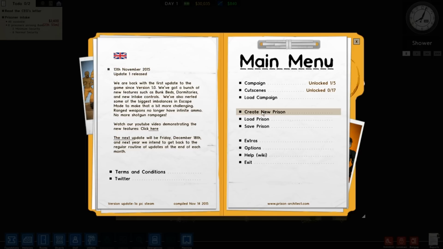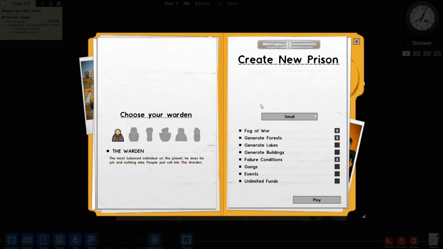But anyway, let's get on with this. This is update 1 of the release of Prison Architect, and they've added in bunk beds and dormitories. I think this is a really great addition. Bunk beds is something I've been wanting for quite a long time, and I'm really glad they've put it in now. It means you can squeeze that much more into your prison without having to take up so much space. Obviously you can't do multi-floors, so this is the next best thing really, bunk beds. So let's go ahead and create a new prison.